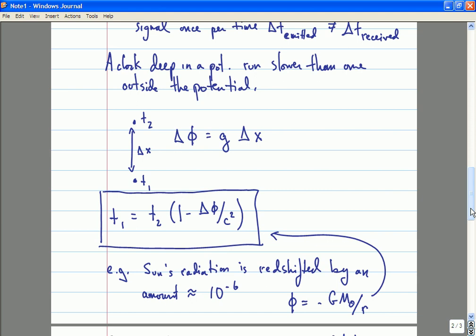Now, the reason is that when I write down this situation here, there's a preferred direction in space, down. And one clock is below the other in some absolute sense, in the sense that one of them is closer to the center of the Earth than the other? Good question. Yeah, in fact.